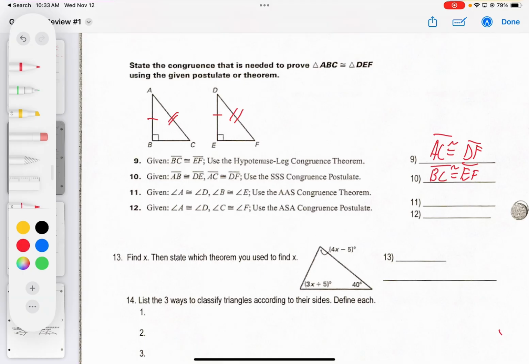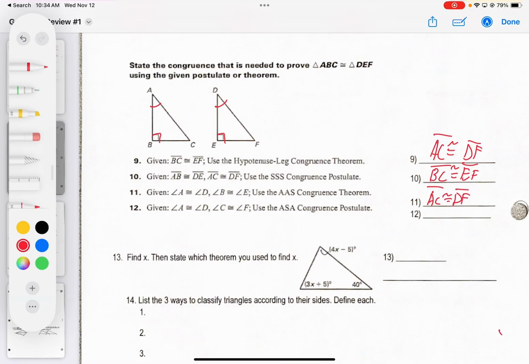All right, and then let's do angle, angle, side. This one's a little more open-ended. So if angle A is congruent to angle D, and you know those right angles are congruent, and then it says if angle B is congruent to angle E, which we know from the picture, prove it congruent using angle, angle, side. You can have one or two answers here. You just need to say a set of sides. So you could say AC is congruent to DF, or you could say BC is congruent to EF. Honestly, either one would work. I'll just put AC congruent to DF.